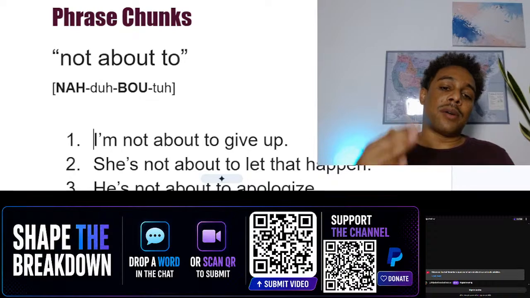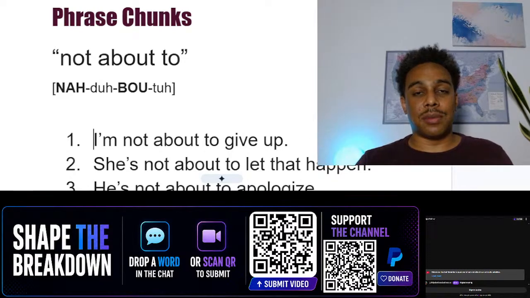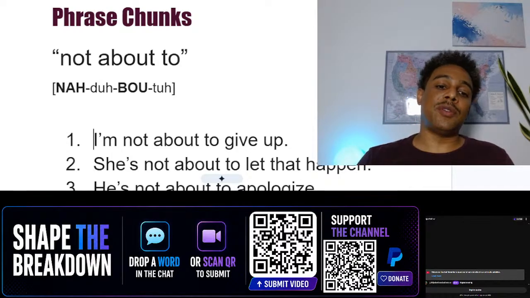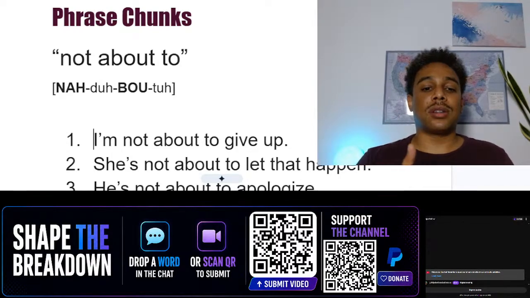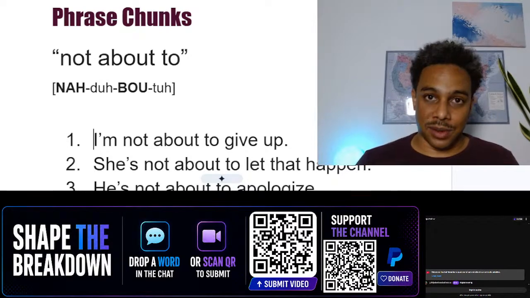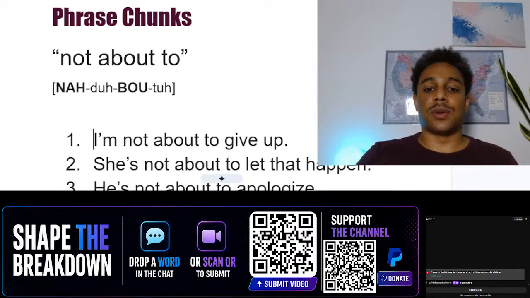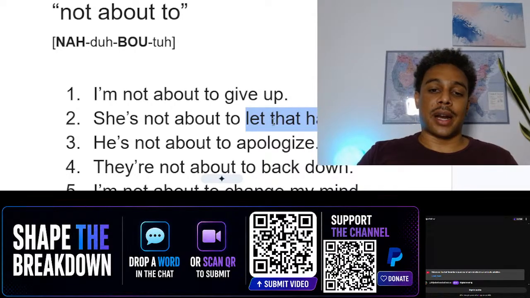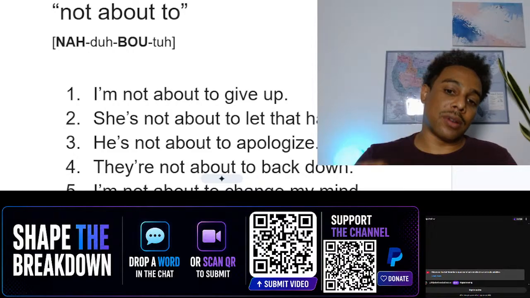Okay, we can say, I'm not about to give up. I'm not about to give up. But if you say "I'm not about to give up," pronouncing every word separately, that is almost impossible to understand. Next one. Let that happen. Right? Let that happen. You hear that? Let that happen.